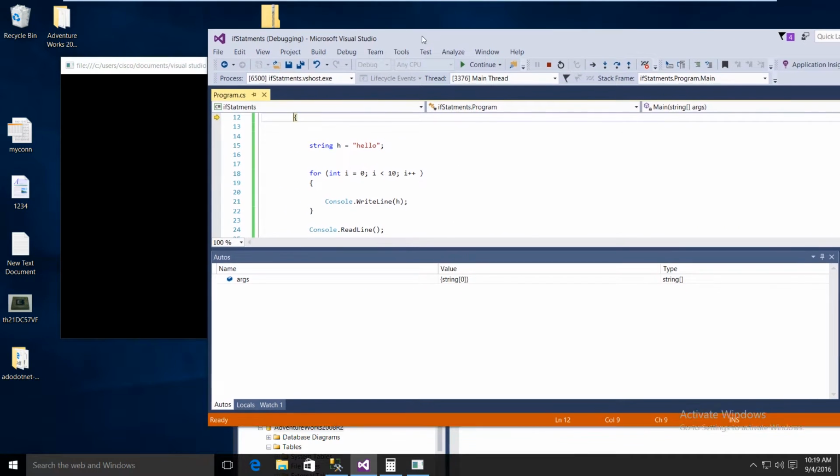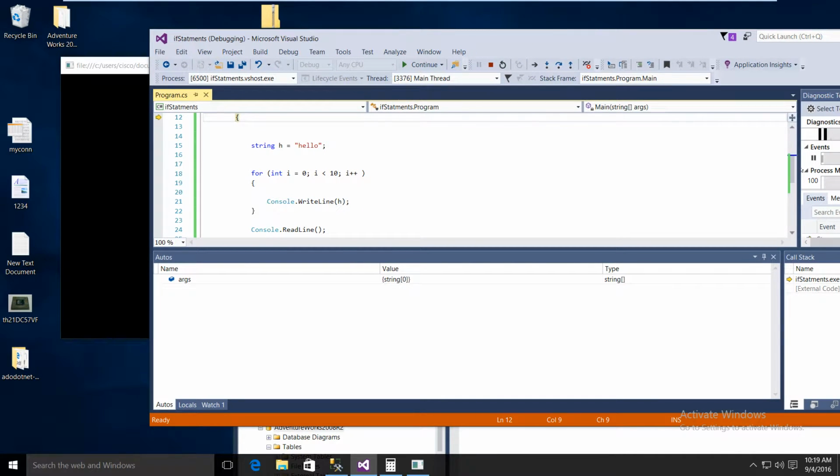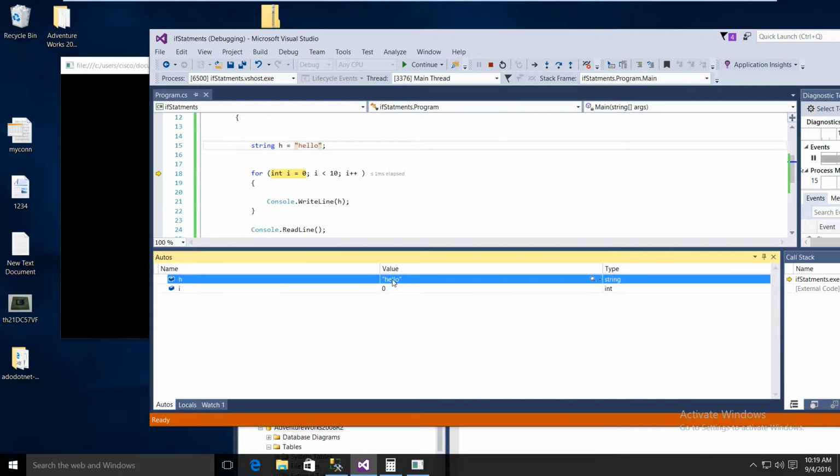Now I'm basically showing you the code in slow motion. So it's going to go to string. It's taking string h, equaling it to hello. So h is now hello. And now it's pointing on this and it's showing I is equal to 0. The folder I has 0 in it.